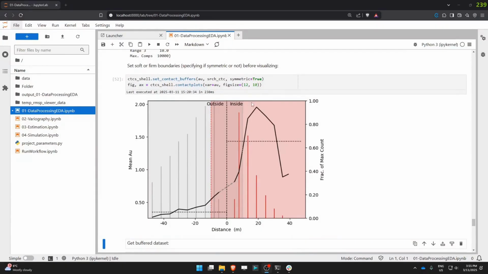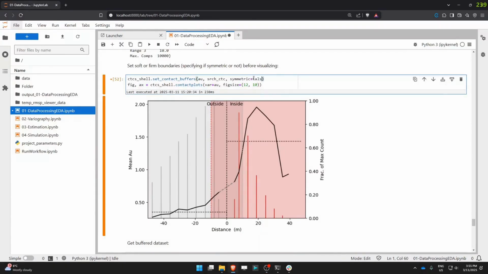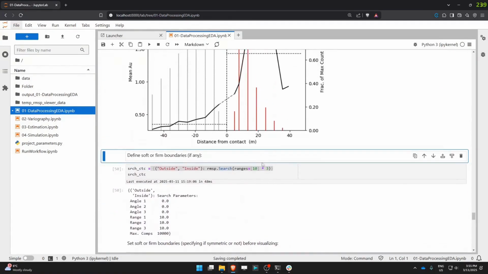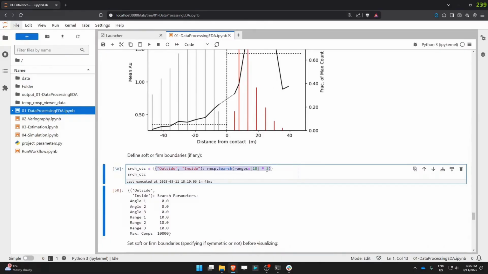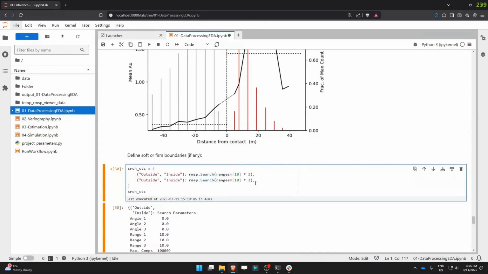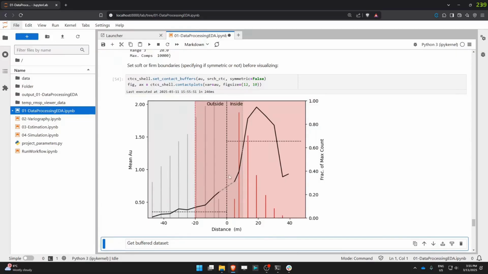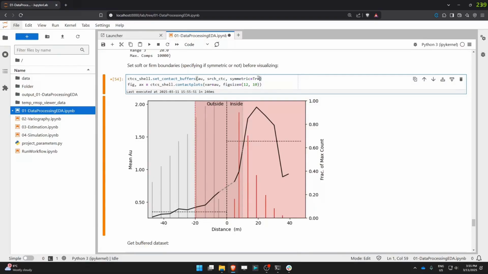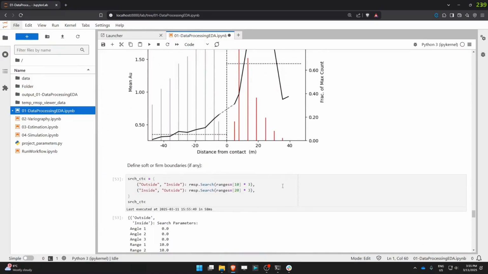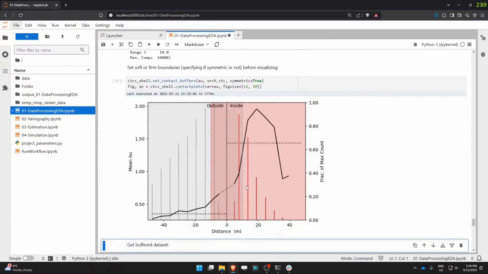To set up an asymmetric boundary, we need to set this to false and specify one more entry in here. And let's say that we want a larger soft boundary going from the inside into the outside, and we can get the asymmetric soft boundary. Let's go back to what we had before and go from there.